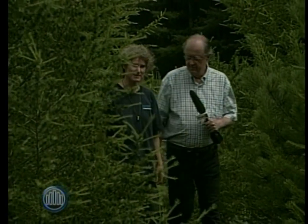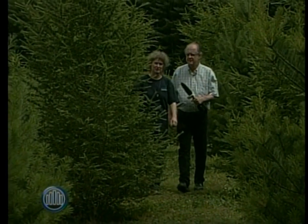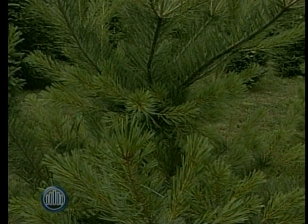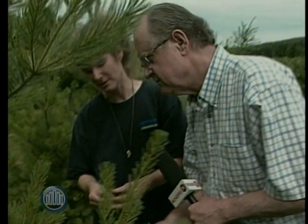This one right here is the white pine, and we have the white spruce as well, and this particular one here is our larch tree. Looks like a Charlie Brown Christmas tree. This is a beautiful tree — it does lose its needles in the wintertime. This tree looks very interesting. What's it called? This is our white pine, and this is our provincial tree. It does have five needles in a bunch; the needles come in clusters. And this was considered the peace tree of the First Nation people.